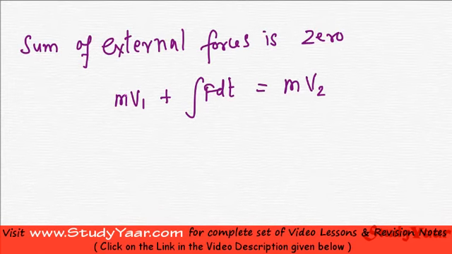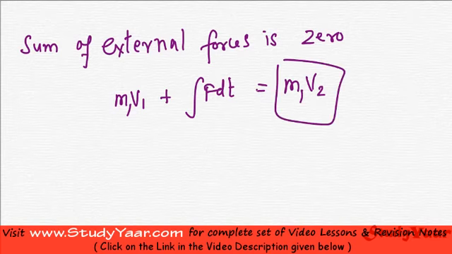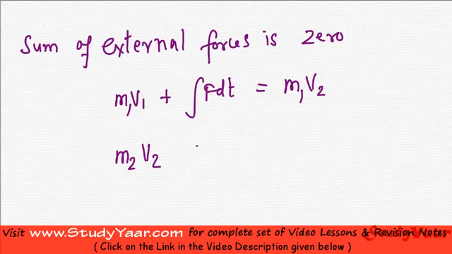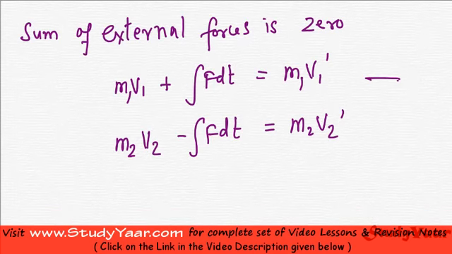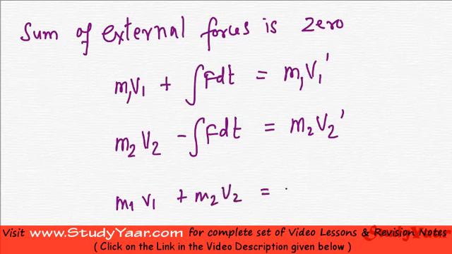So if I have one guy who is moving with V1 and this is the impulse on that particular guy and because of that his momentum becomes this. And I have another guy who is M2 and he is moving with V2 and if I have same impulse but in opposite sense acting on it. So if I have minus FdT and due to this its momentum changes to M2 V2 dash let's say and this guy changes to let's say V1 dash. Then when we add these two equations what we get is M1 V1 plus M2 V2 is equal to M1 V1 dash plus M2 V2 dash.